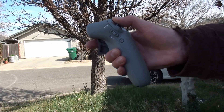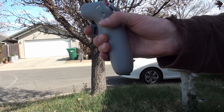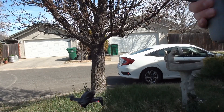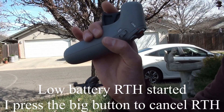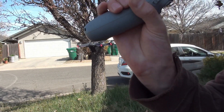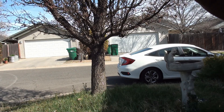Here we go — arming and taking off. Hopefully it doesn't complain about return to home. I'm going to go up from my spot. So I'm there and I can go a little bit up. I look up at my trees... it's doing return to home — I don't want to do that. So I look up in the sky, push this button, and I'm going to go up. Wow, I went up a little bit faster than I wanted to. I know it's next to my head, so let's go ahead and land this thing.